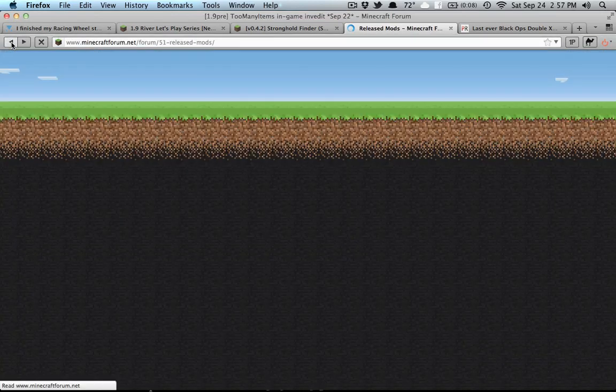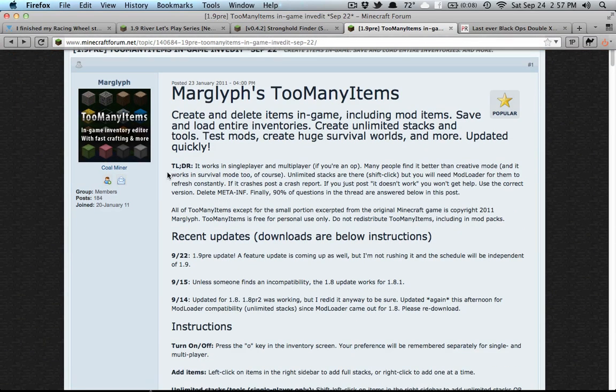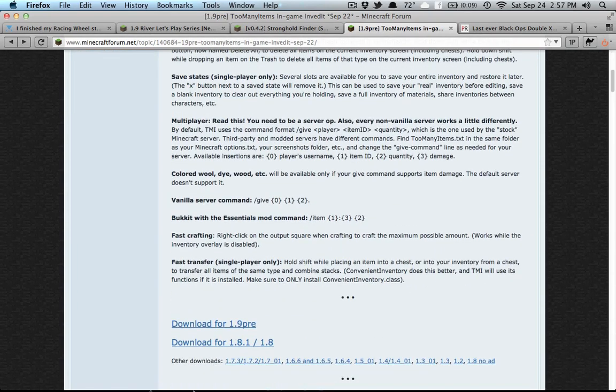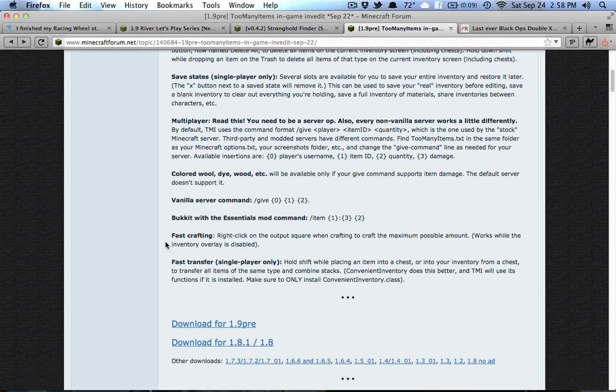Okay, some people use AdFly, and if you're like me and you hate ads, then you have an ad blocker. So a good thing to do is to have another browser, such as Google Chrome, or just any alternative to the one that you're using. Have that open and pray that the ad blocker won't do anything weird. It's one thing I hate about AdFly, which a lot of the modders use. If you have an ad blocker on your browser, you basically can't even download it.